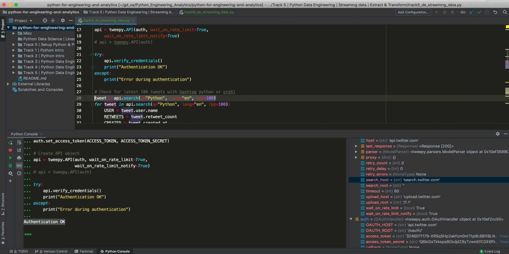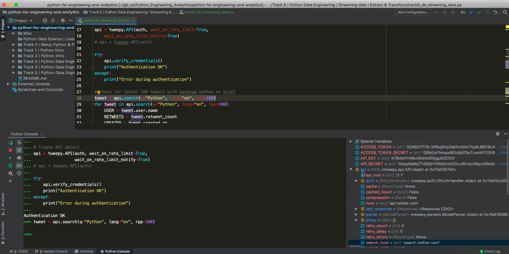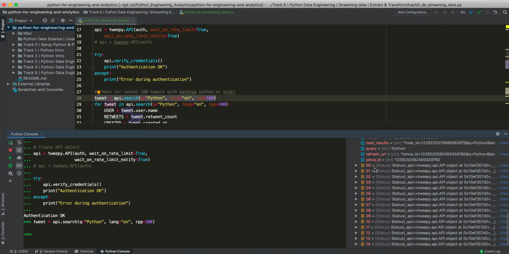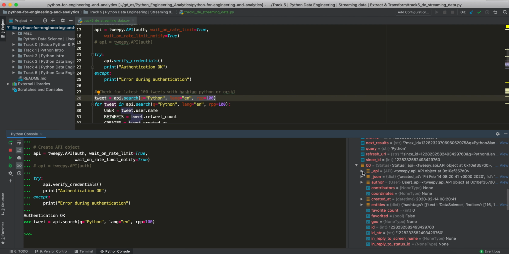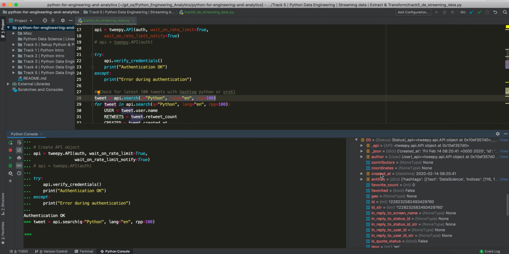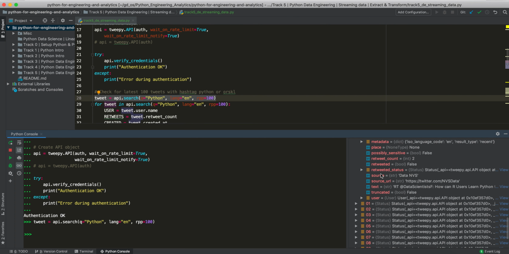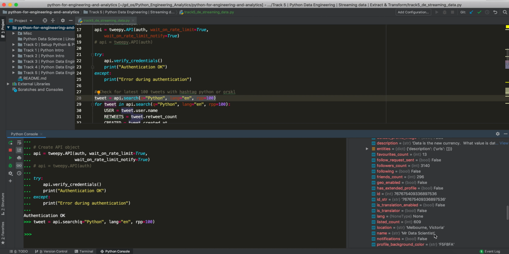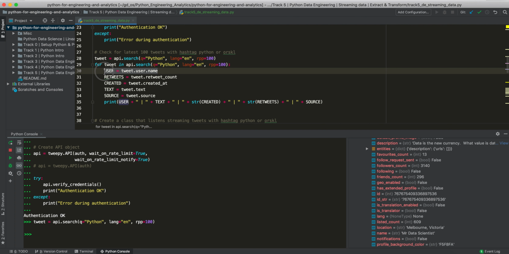Now, if I create only this tweet object, you go to the right-hand panel here, special variables. You go to the tweet here. So you see there is an array of 100 elements. Each element has a key and a value in it. We need the username of it. Okay, who posted the tweet? So under user there is something called name, like this, Mr. Data Scientist. Somebody with the name Mr. Data Scientist has posted something on Python. Okay, so I wanted to show the name, so I am calling it name.